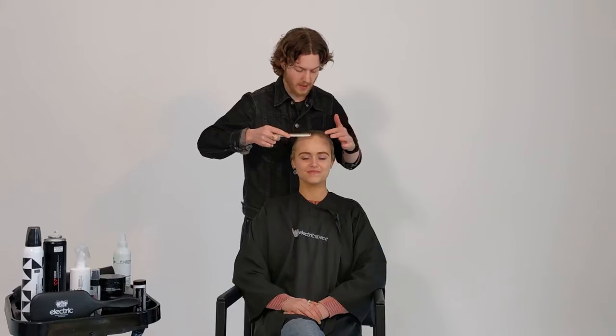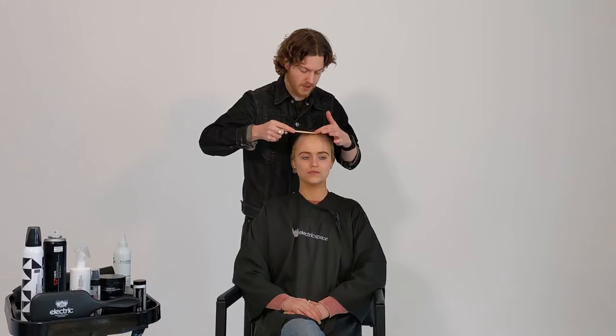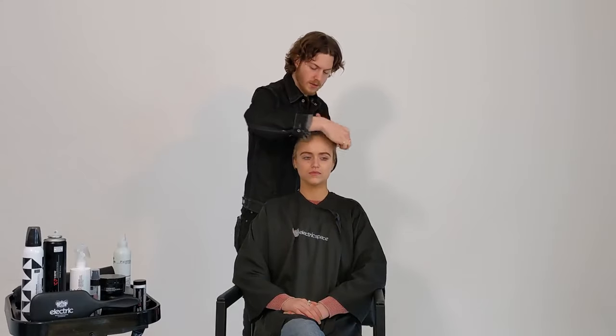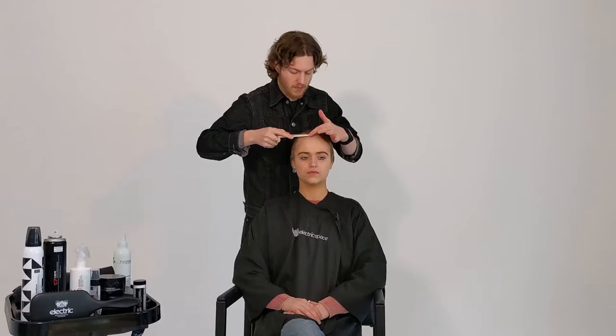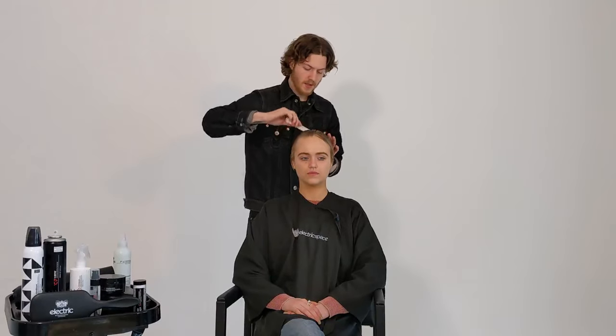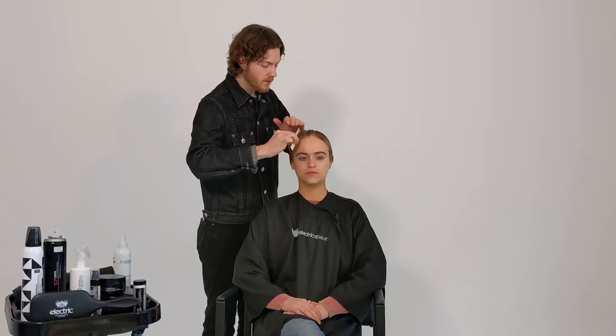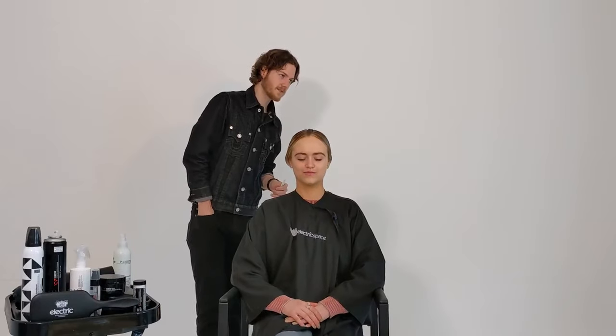But we'll get started with the haircut. I'm just gonna work from the top, getting my first section in, just through the middle here, so I can see what I've done on the previous haircut, just to maintain.